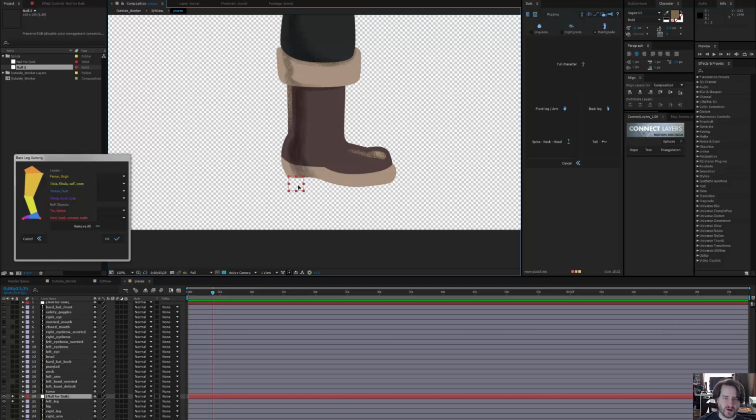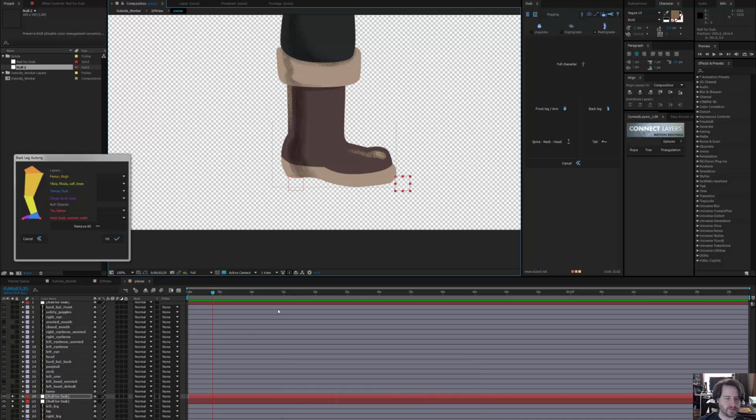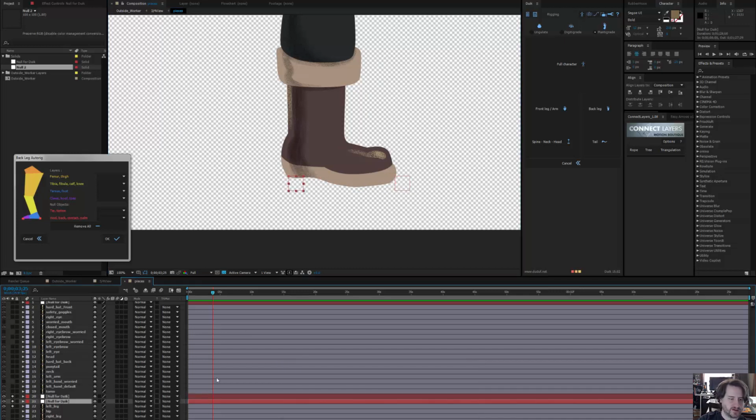So we have 1, 2, and these are going to be outside worker, and what did we say before? This is the left leg, screen left.